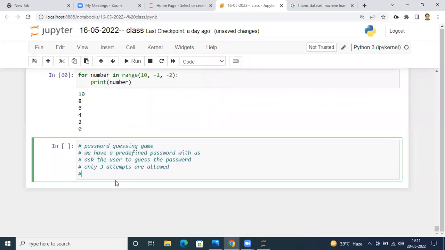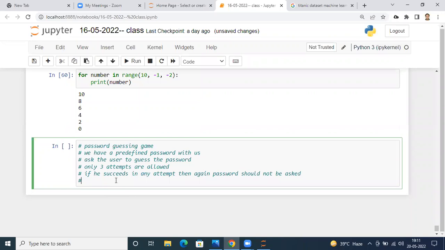But understand, if he succeeds in any attempt out of the 3, of course, then again the password should not be asked.